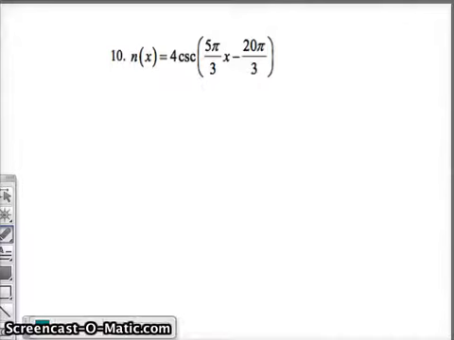All right, I'm trying to remember what this is. We could say graph it, but I think what we want to do is find all the information out about it. First of all, it's a cosecant graph. Remember, the cosecant graph looks like this.